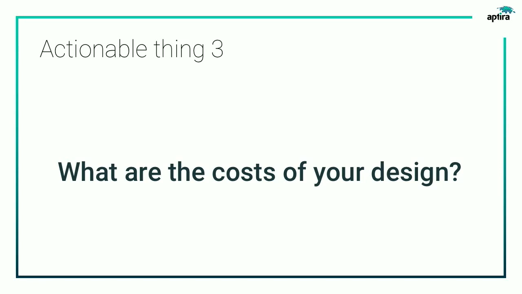I think actionable thing 3 is interesting, and this one took us a really long time to think of. What are the costs of your design? So if the only mechanism you have for executing a thing with elevated permissions is a command line that's run through sudo, everything suddenly looks like a command line. So in the sudo example, without Routewrap, the cost of, say, listing /etc in my example was we had to fork a process, which is a little bit expensive, but not super bad. The cost with Routewrap is that we have to fork a process, start a Python interpreter, parse a config file, to then probably fork a process.